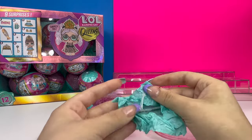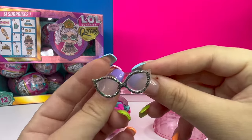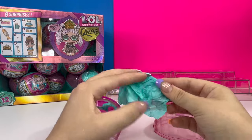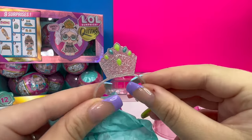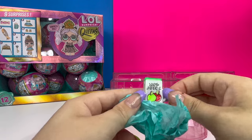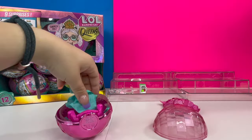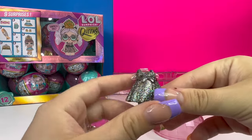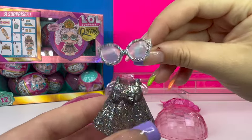Wow, look at these funky sunglasses. Aren't they so cute? They're all sparkly. Here is our next little surprise bag. Oh my goodness, it's a little crown and it has green and blue gems on it. Then in our third one, we have, oh my goodness, it's a little juice box. It looks like it's apple juice since there's apples on the front. Then we have, oh my goodness, look at this amazing sparkly dress. Look, it matches our glasses perfectly.